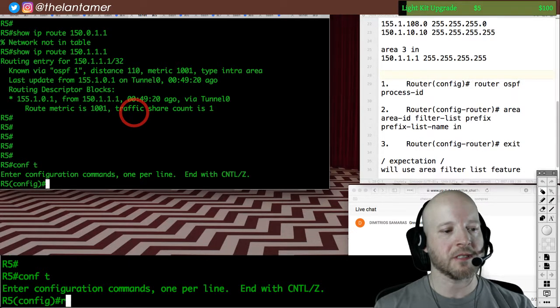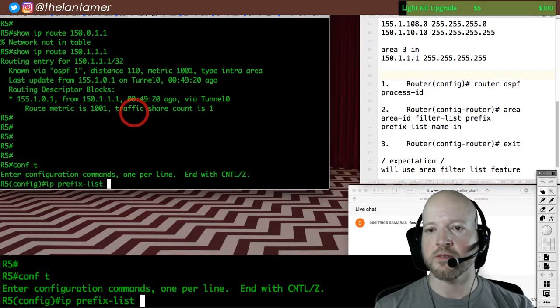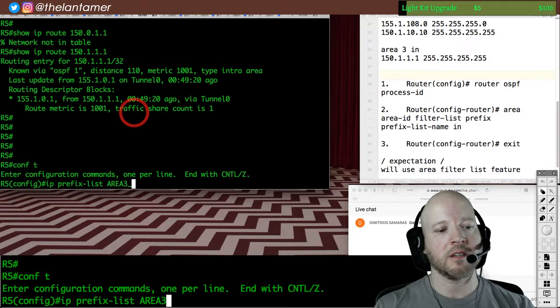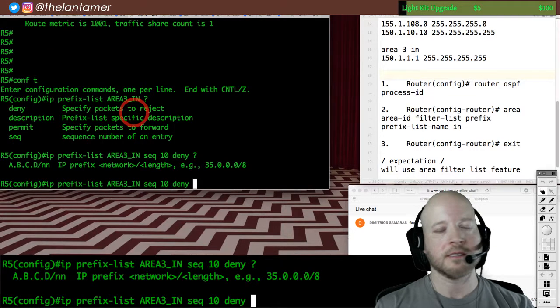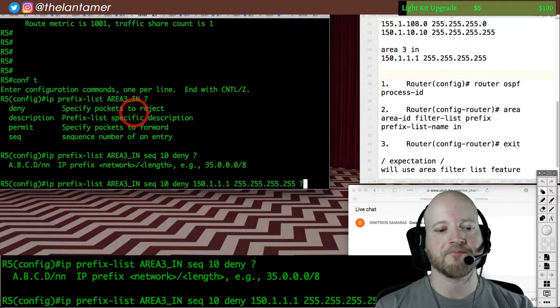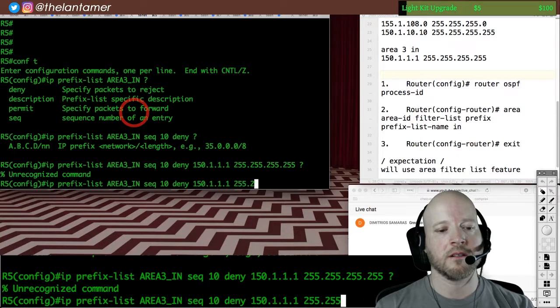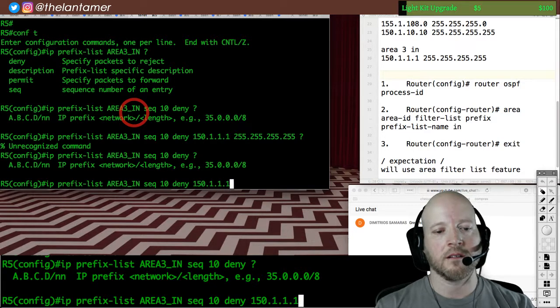Actually, let's do our prefix list first. IP prefix list. And let's give it a clever name. Area 3 in. IP prefixes, and we're going to say sequence 5 or 10 deny 150.1.1.1 /32.